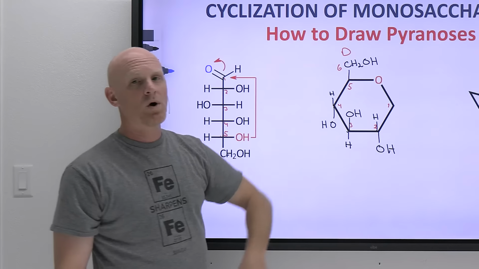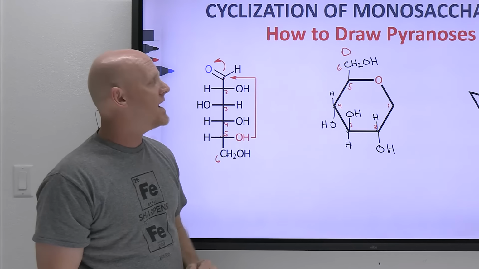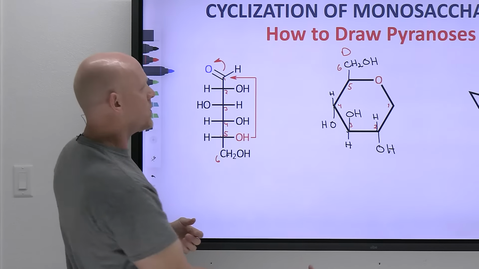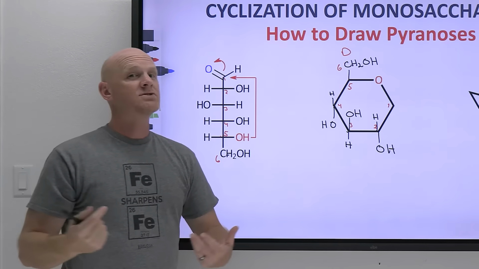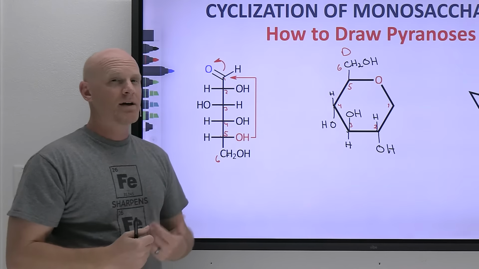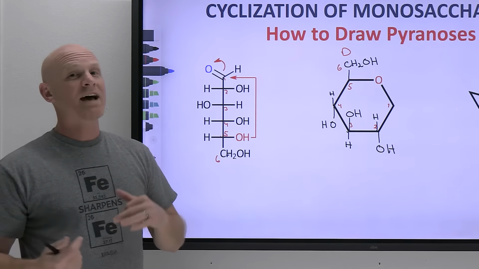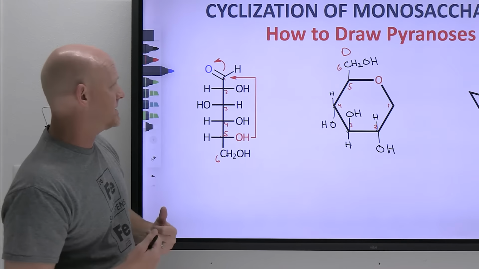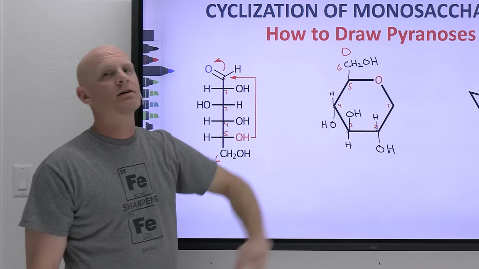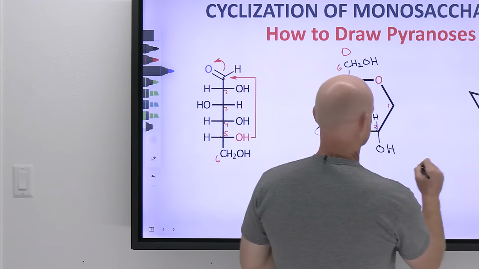On carbon number 1, it originally isn't a chiral center in the open chain form. It is now going to be a chiral center. And depending on if you attack it from the front face or the back face, you get two possible different versions, the R and the S. But we typically aren't going to use R and S a whole lot here. We'll actually use two different terms, alpha and beta, instead. So this carbonyl carbon that becomes a chiral center in the cyclic hemiacetal form, we call the anomeric carbon.